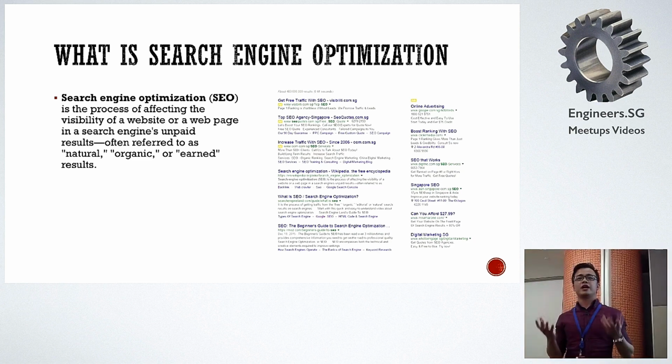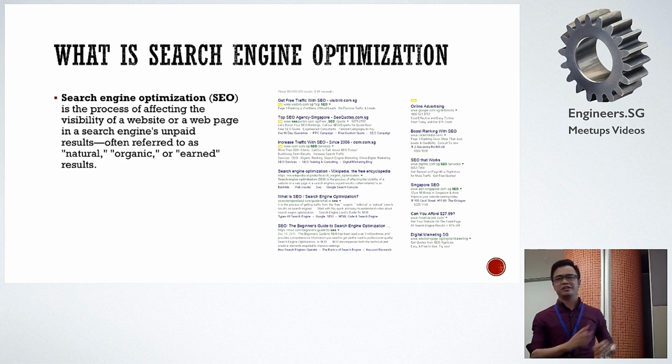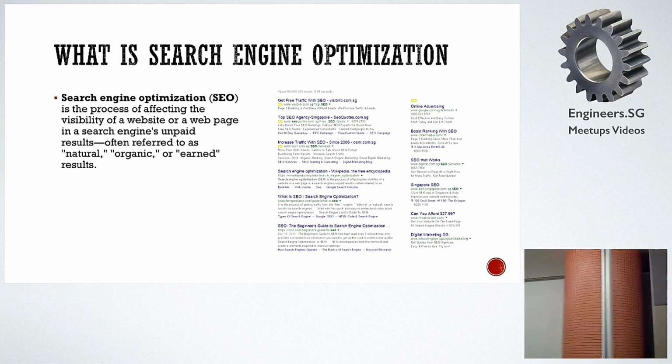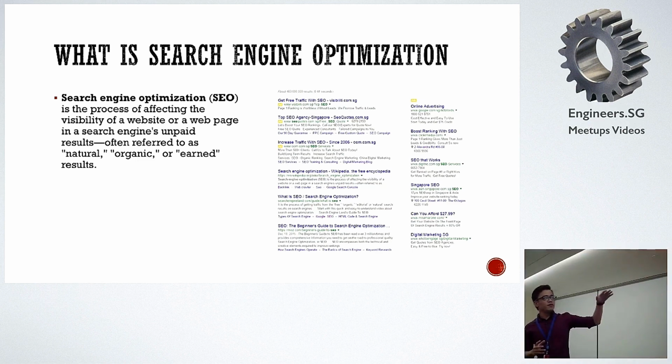And why do people focus more on SEO as compared to say SEM? I don't know about you guys, but I don't really like ads, so I don't click on ads. But people do click on organic results more often. So if you compare SEO and SEM, I'm more of an SEO person. I don't really do SEM at all. So how do you actually rank for SEO? I'll go on to share a bit more.